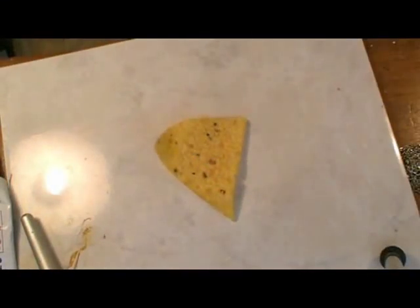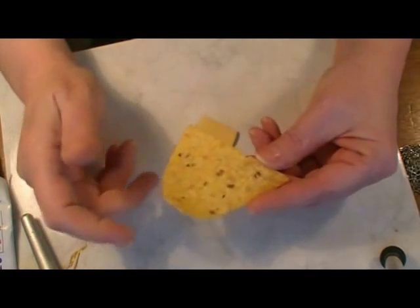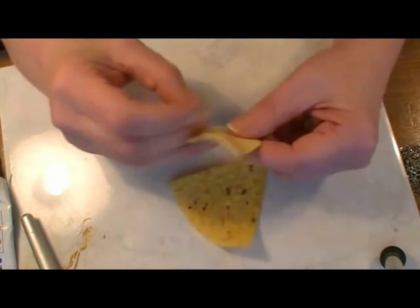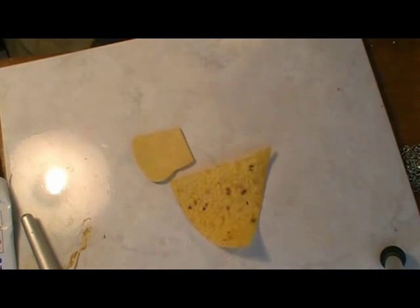Alright, the first step in making the tortilla chip is to look at a real one, because we need to look at shape, and mainly we need to look at color at this stage. And I mixed some clay up ahead of time because this took a while. What I did, I started with my mixture of half white, half translucent that I use on a lot of food. This is where I start for most foods.